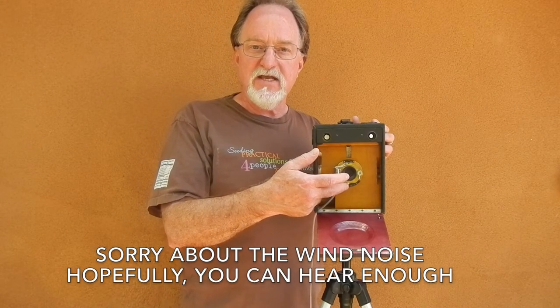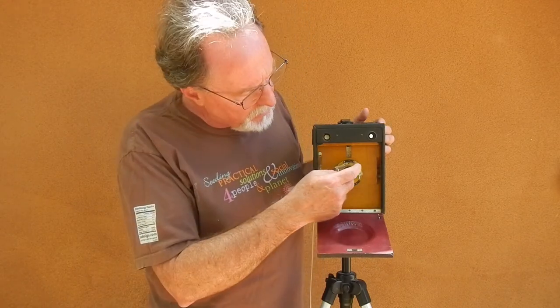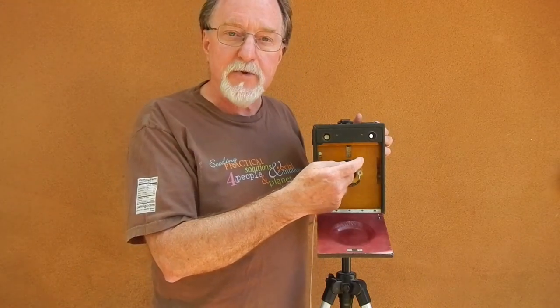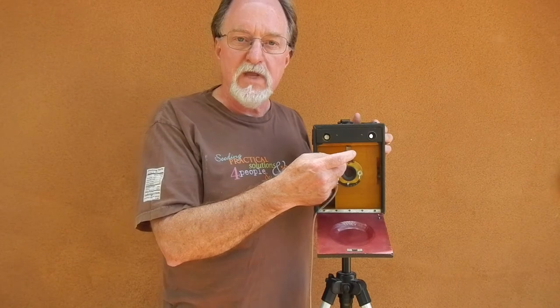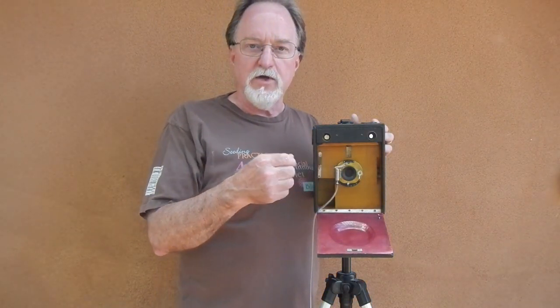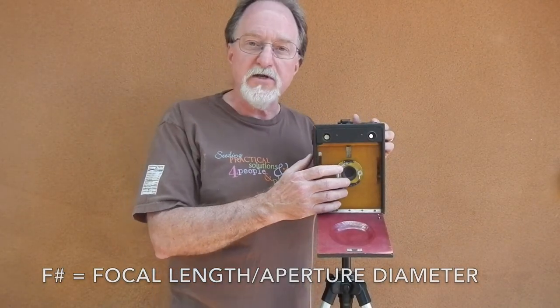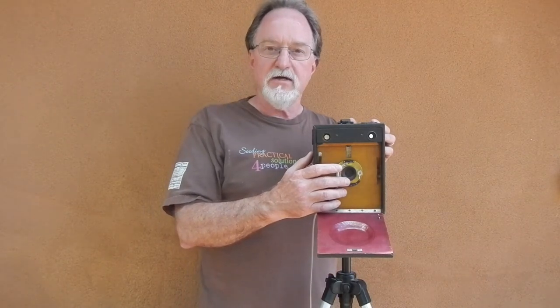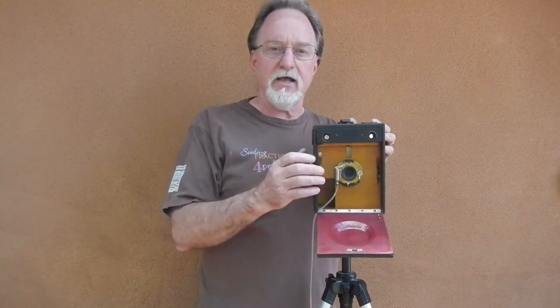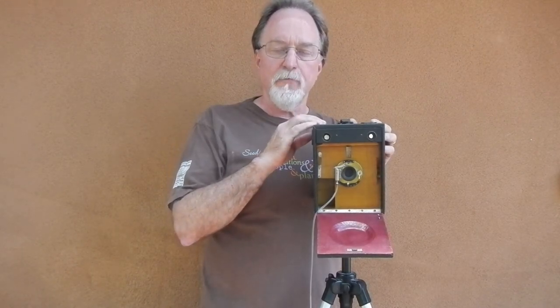So at f-16, I measured the diameter of the aperture opening, came out to 8.5 millimeters. So using the calculation for an f-stop, came out to a focal length of 136 millimeters. Now that seems like a mild telephoto, but this guy takes 4x5.